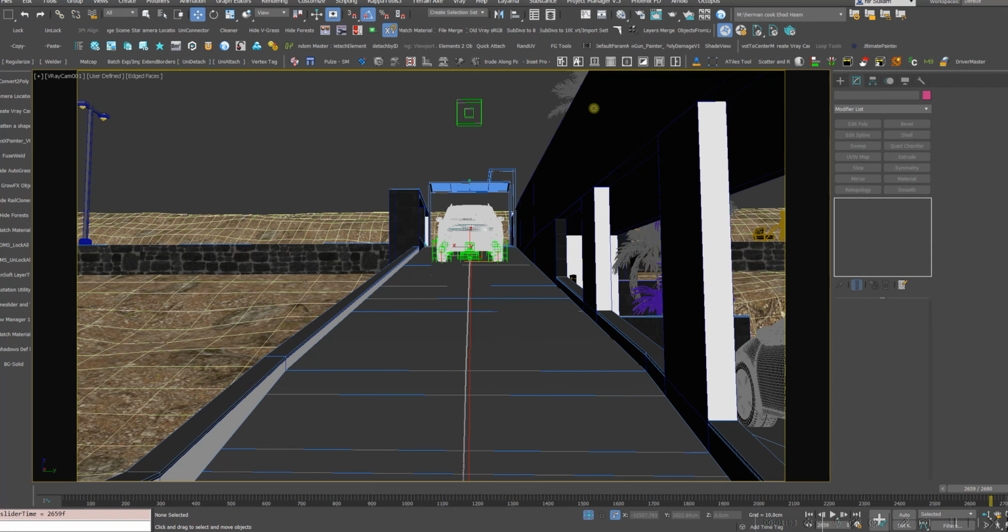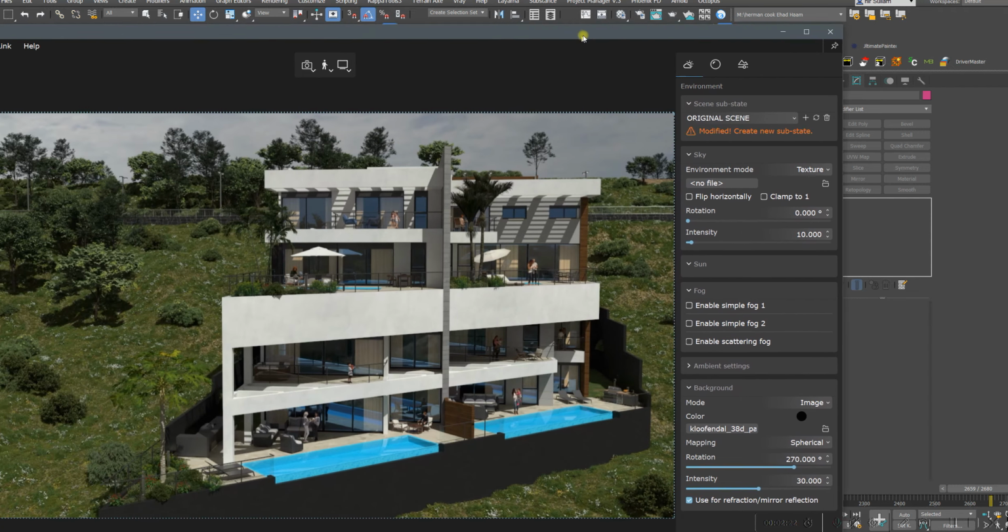Now I have an AMD Threadripper processor with 32 cores and 64 virtual cores, 128 megs of RAM, 2 RTX 3090 cards, each with 24 gigs of RAM, and I will show you the interface of Chaos Vantage, which is in here.